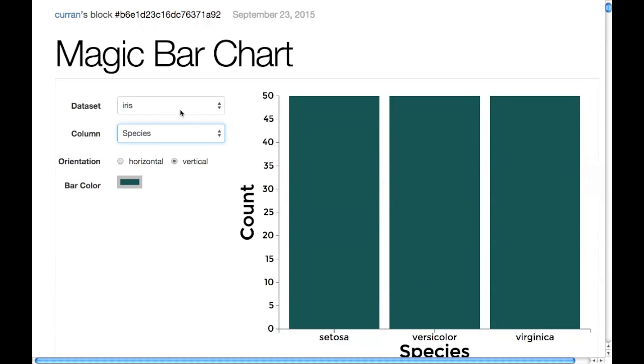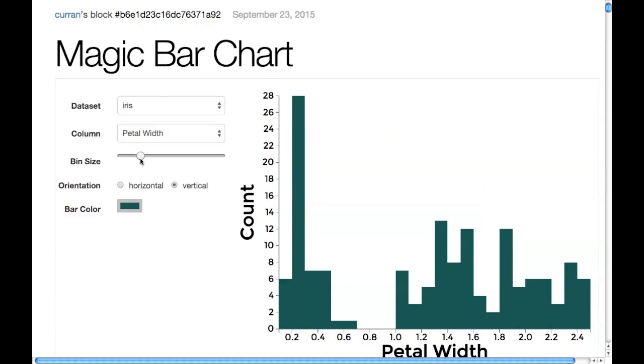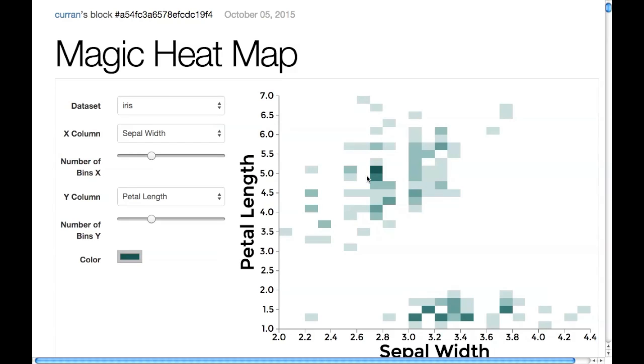And so this switches between a bar chart for categorical data and a histogram. But in D3, they're kind of similar. They're both like bar charts, and you can do the same thing, but applied in both X and Y. And that's what I'm calling a heat map. But heat map, I think, is overloaded. There are some other meanings of heat map, but this is one meaning of the term. It's essentially a two-dimensional histogram.